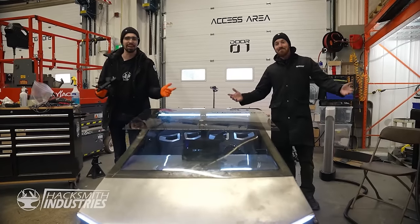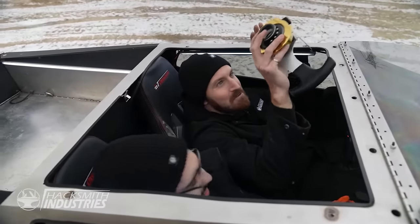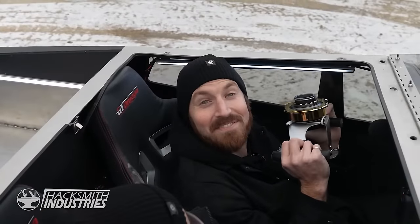I'm James. And I'm Ben. And we're going for a drive. Woo! We're gonna try a basic waypoint mission around the field. See what happens. Which means we're removing the steering wheel. Means I have no way of saving us.